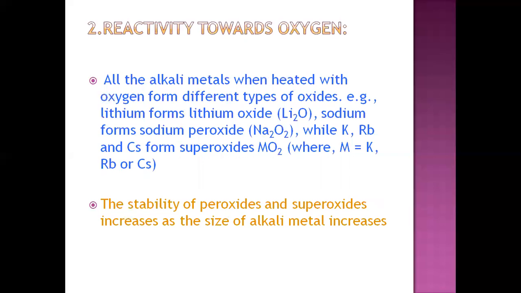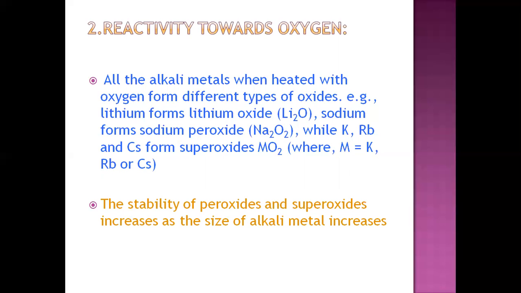Reactivity towards oxygen. All alkali metals, when heated with oxygen, form different types of oxides. Lithium forms lithium oxide, Li2O. Sodium forms sodium peroxide, and rubidium, cesium, and potassium form superoxide, MO2. M is the metal. So you can say that alkali metals, whenever they react, form oxides, peroxides, and superoxides.